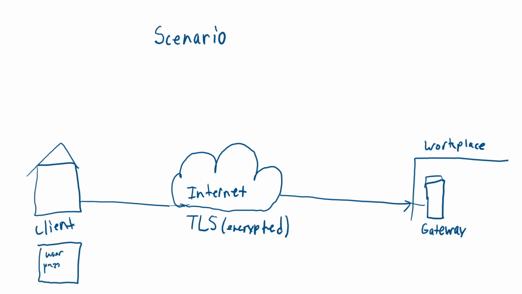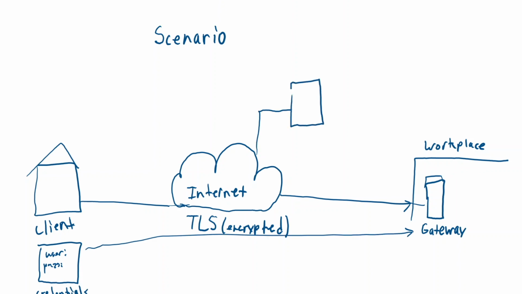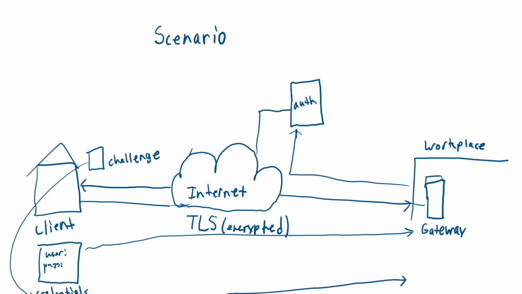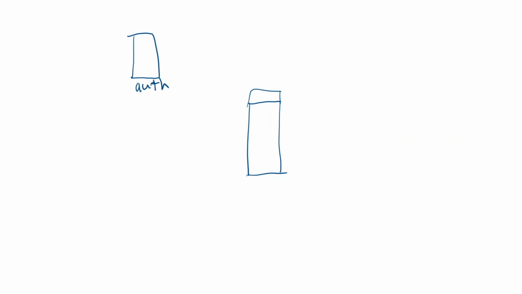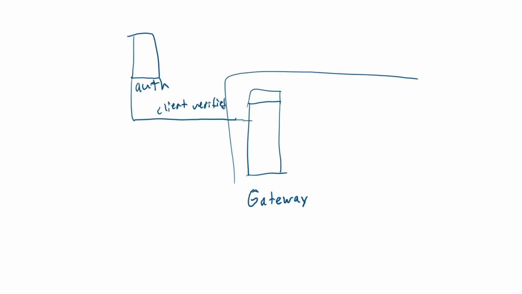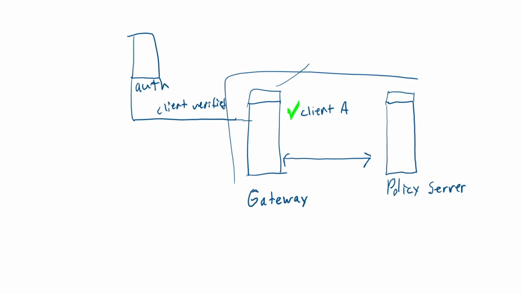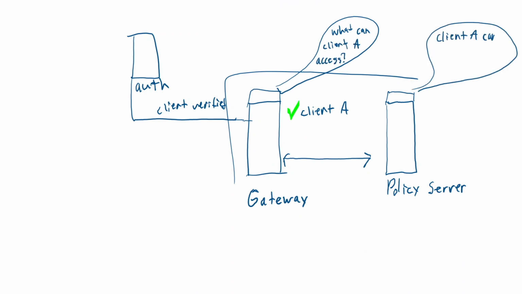The username and password are handed over, and a one-time password via multi-factor authentication is sent to the user. The user replies to the challenge and logs in. Once the person is authenticated to be on the network, the policy server fetches the names of resources the user has access to. That way, when the user requests to open a file or use a service, the gateway knows what to allow or deny for the user.